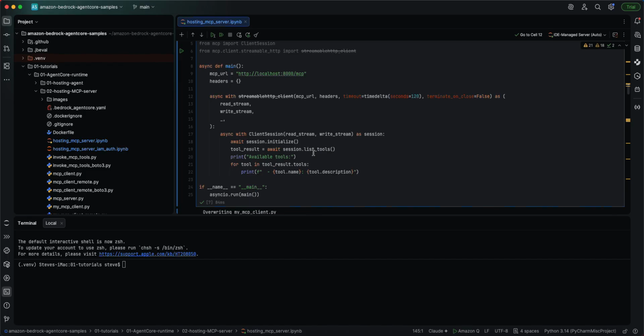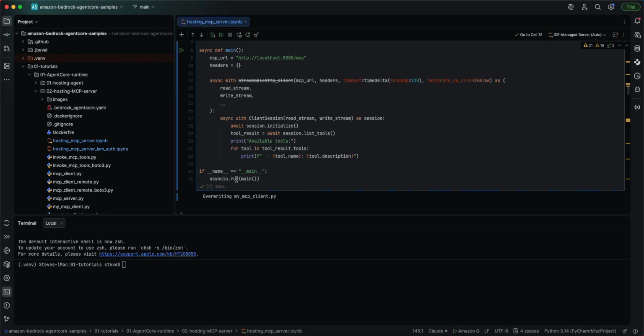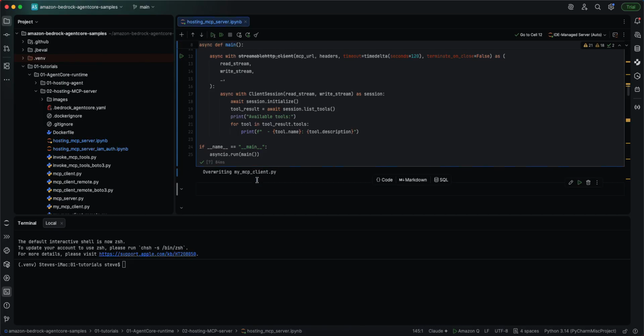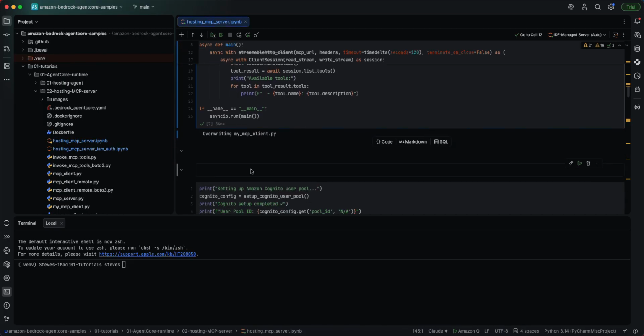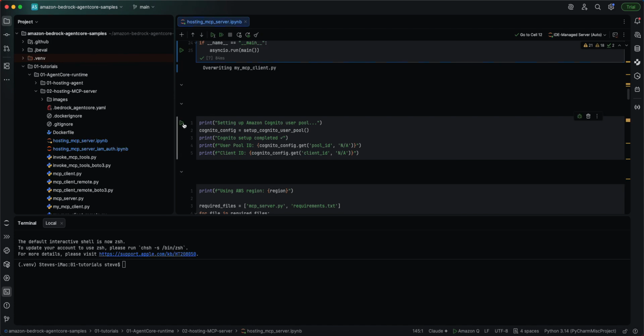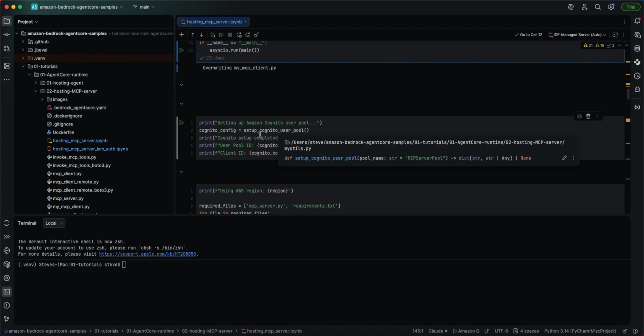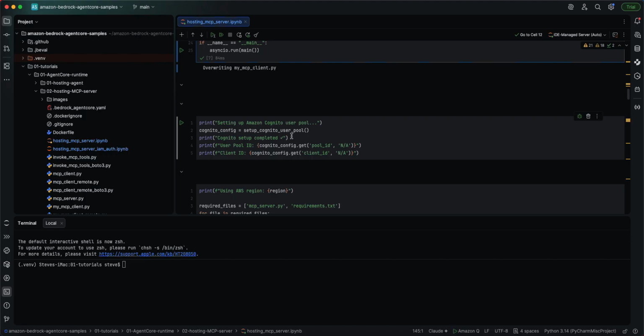So just imagine how this gets, and we're just running this. So this is dumped to this file, and we already dumped it to the file. There's a check mark here. So let's run this thing here. Setting up Amazon Cognito user pool. What it's doing is it's using a function that I imported.